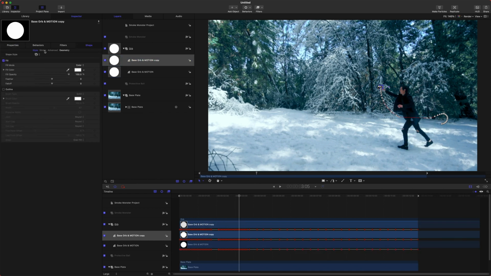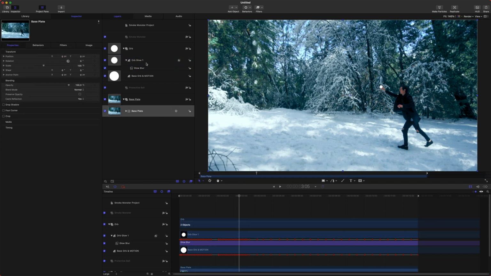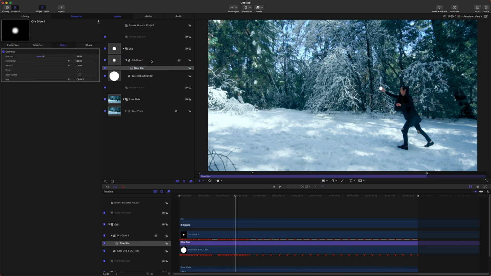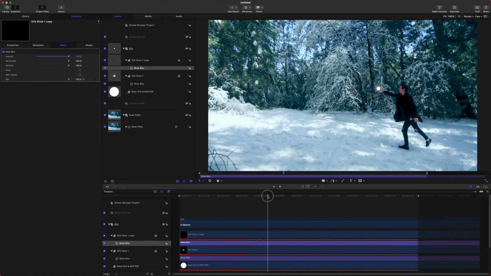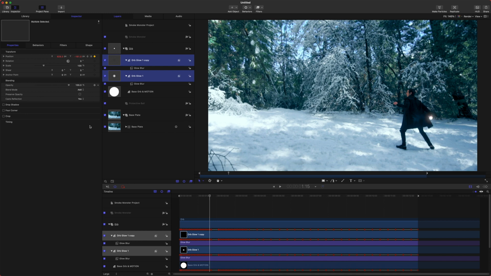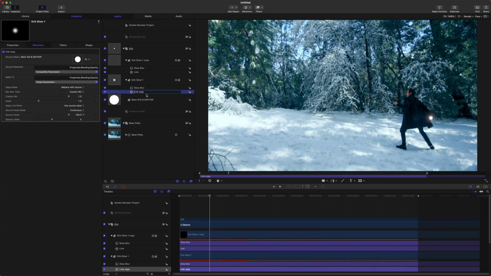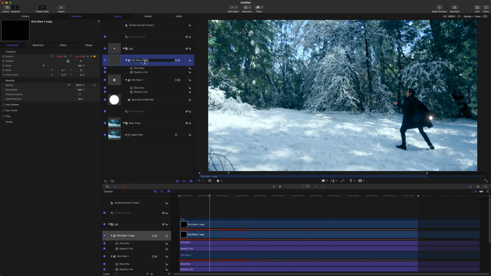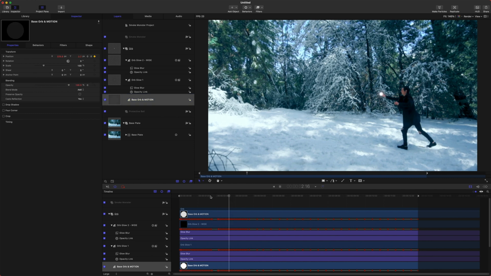Then I duplicated the orb. I actually did this twice, and I added a Gaussian blur to each of the new layers, one with a small amount and one with a large amount, and this is what created kind of a nice blooming glow effect around the ball. After that, I linked up the opacity of the glowing orbs to the main orb so that I wouldn't have to animate each one individually as it passed behind his coat. Then I just quickly animated keyframes for the main orb's opacity right as it passed behind, and that did the trick.